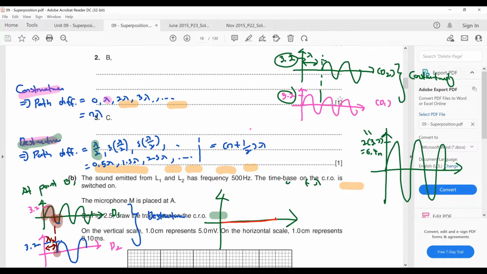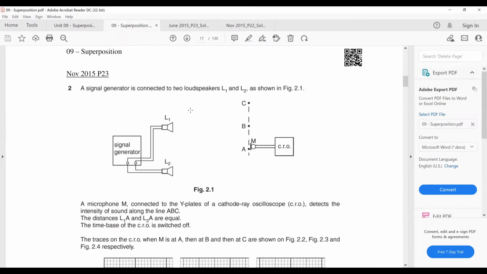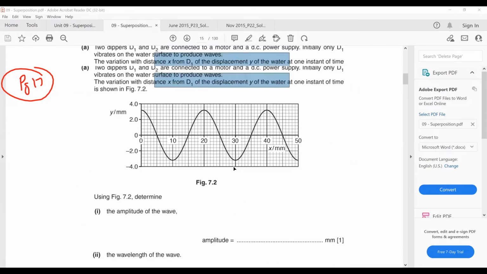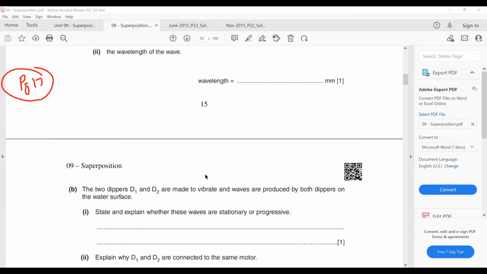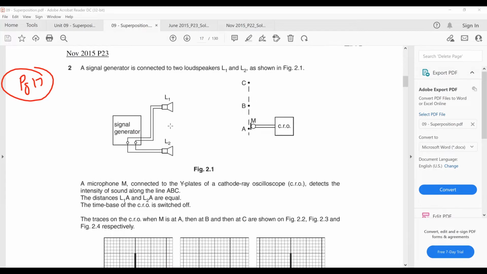Okay, I think we do one last example on two-source interference pattern, but this one is something else. We do one last question before we take a short break later on. Can you have a look at page 17? This one is also talking about two-source interference, but it's using a different wave. The one on page 16 uses water waves. The one on page 17 is two-source interference again, but it's using sound waves.